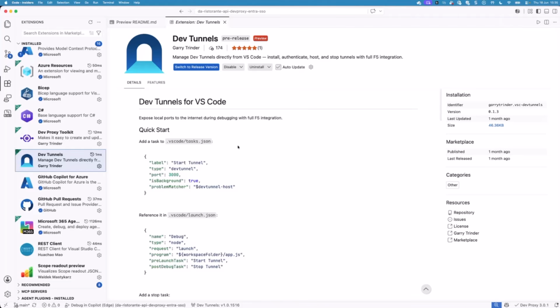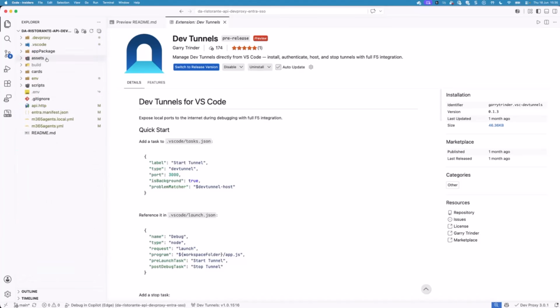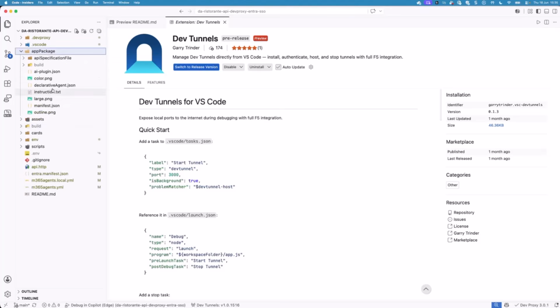It gives us a task that we can start and stop dev tunnels directly from VS Code. So there might be some moving pieces in this sample, but everything is done on F5 and makes it really, really simple for you.